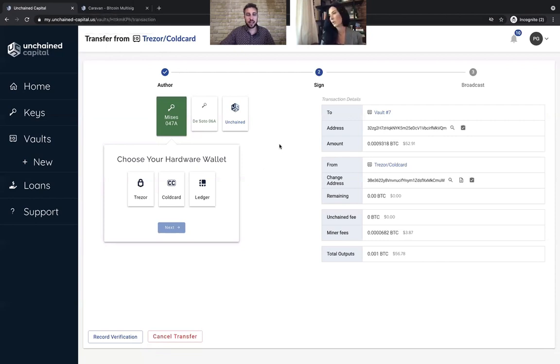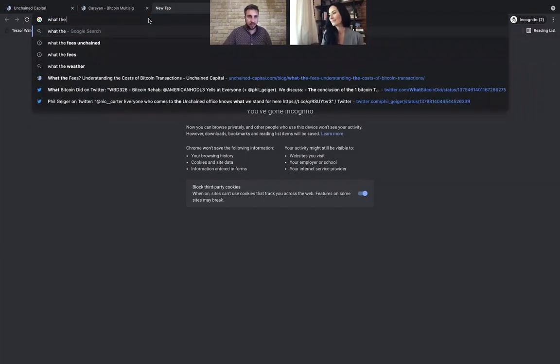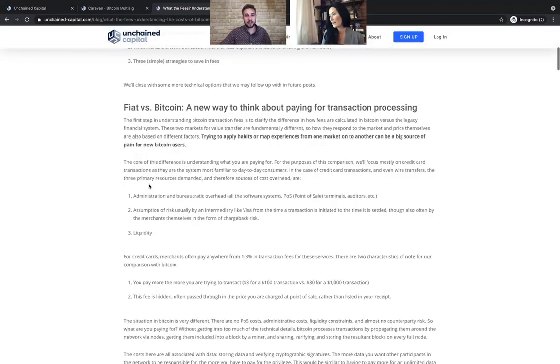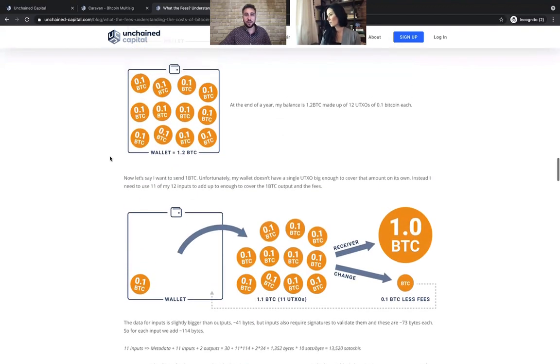So just from a high level, what the question is getting at is, because multisig is larger in terms of data that you're passing around the network, eventually it becomes a good idea to consolidate the number of chunks of data that are living in that address. So here's what an address looks like with a bunch of different chunks of data. By making one transaction, you're consolidating or compressing all that data into just 2 chunks of data, one where it's 1 BTC and one which is change.